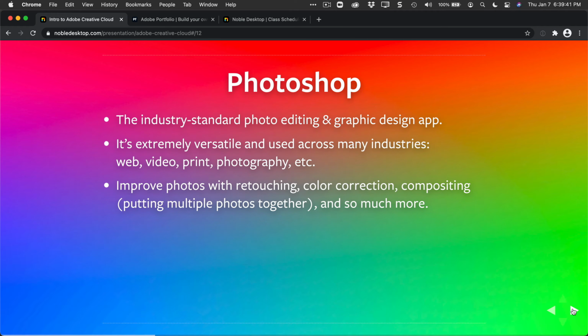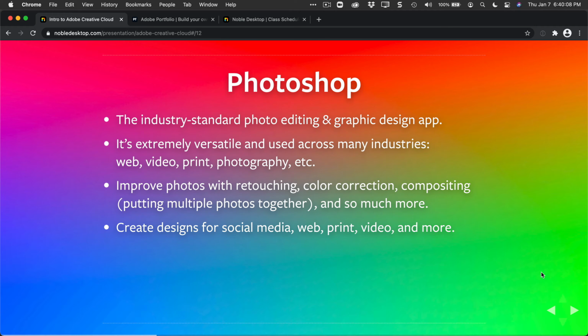And so, of course, you can improve your photos, you can retouch, you can color correct, you can put multiple photos together, which is called image compositing. You could do so many things in photography, and you could do very creative things. So it could be very simple, like just adjusting the contrast of a photo, but it could be very elaborate, like putting together pieces of 20 different photos, and creating this new, amazing, cool thing.